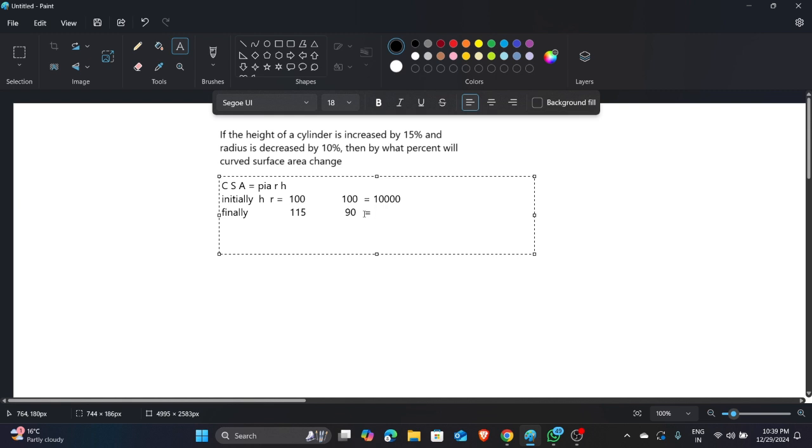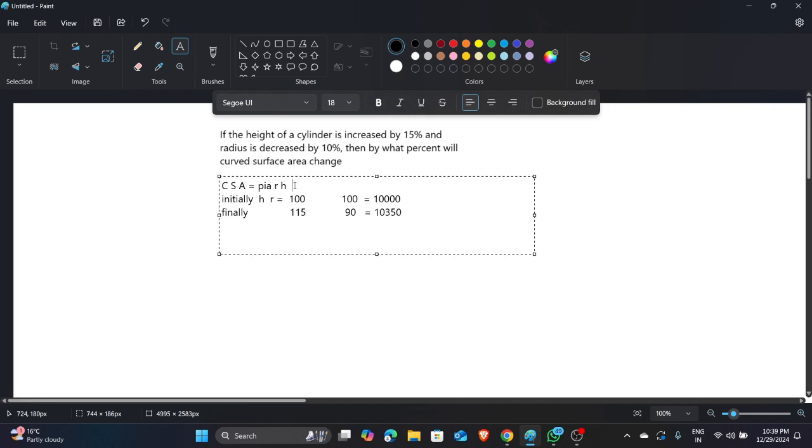So what is the condition? 0, and then 9 fives are 45, so 4 is carry, 9 ones are 9, so 13, so 1 is the carry, and 9 ones are 9. So yeah, this is the number. As you can see, 350 is the change in the curved surface area from initial to the final. Pi is common in both, so pi multiplied by this number and pi multiplied by this number gives the same number.